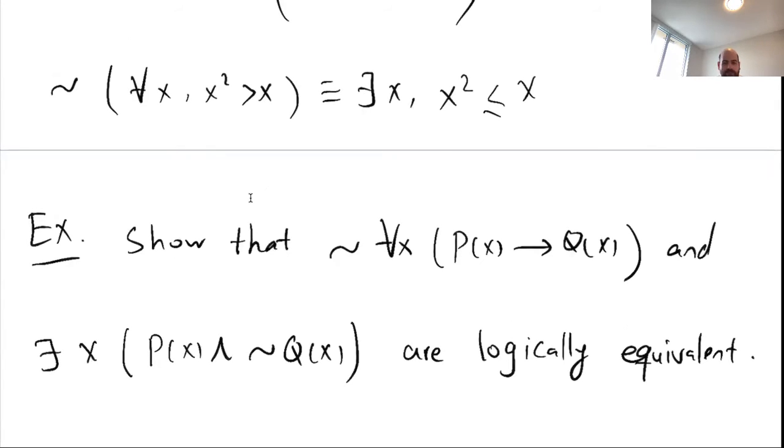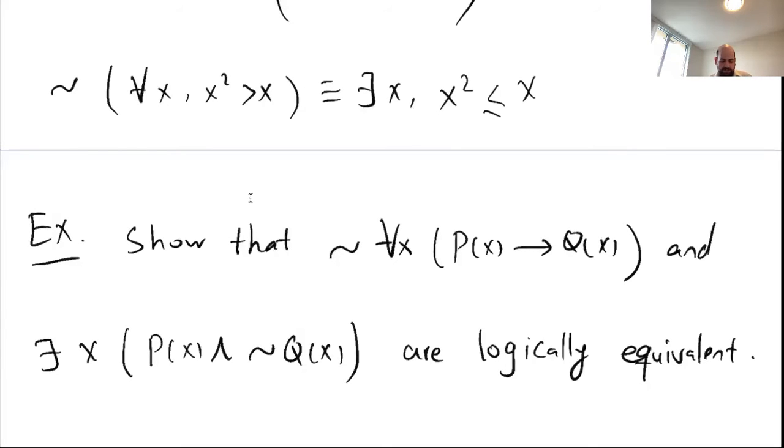Okay, so we have two compound propositions, again, predicates basically because they depend on x, and we want to show that they are logically equivalent. So this is basically we want to prove an identity, right? So how do we prove identities? Even in pre-calculus, let's say you want to prove a trigonometric identity, for example. The way you could do it, you could start with the left-hand side, and then do some type of simplification or calculation, manipulations, and get to the right-hand side at the end. So we can do the same thing.